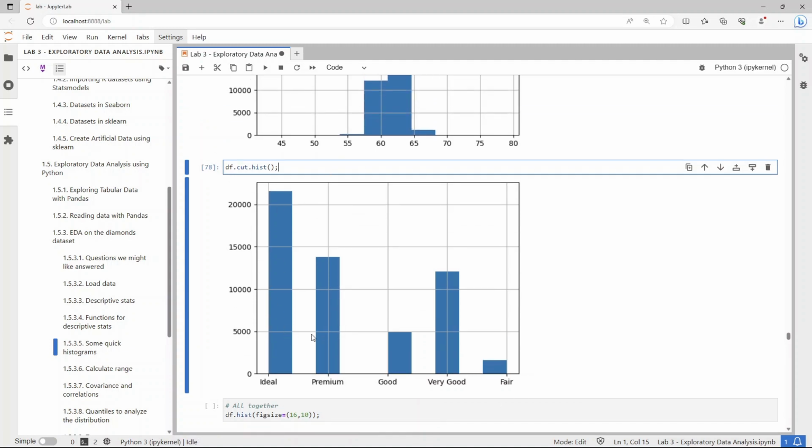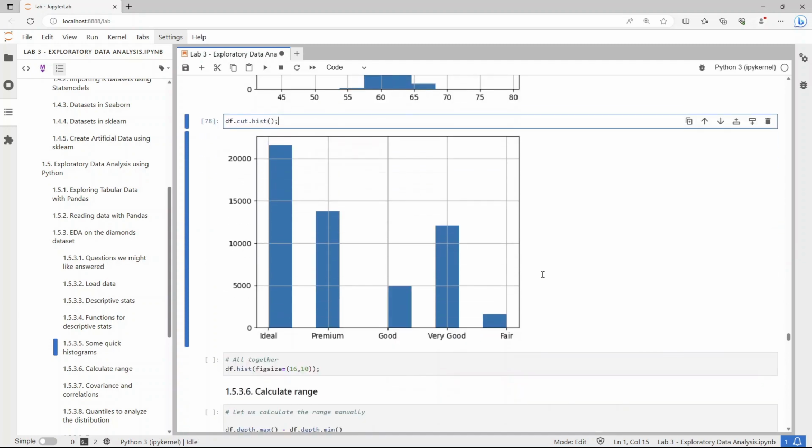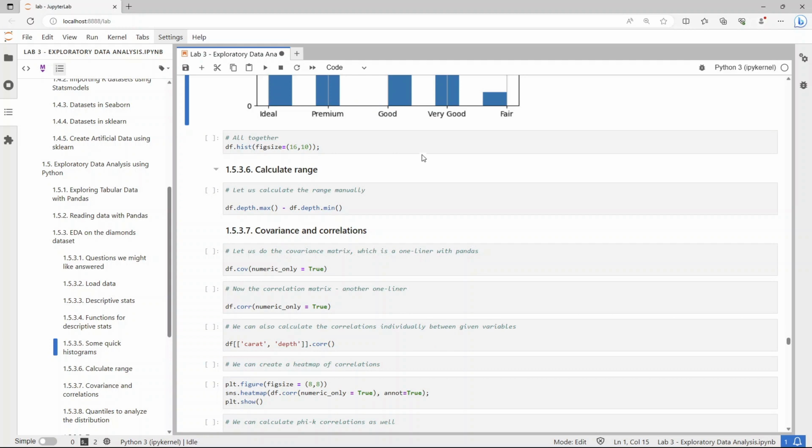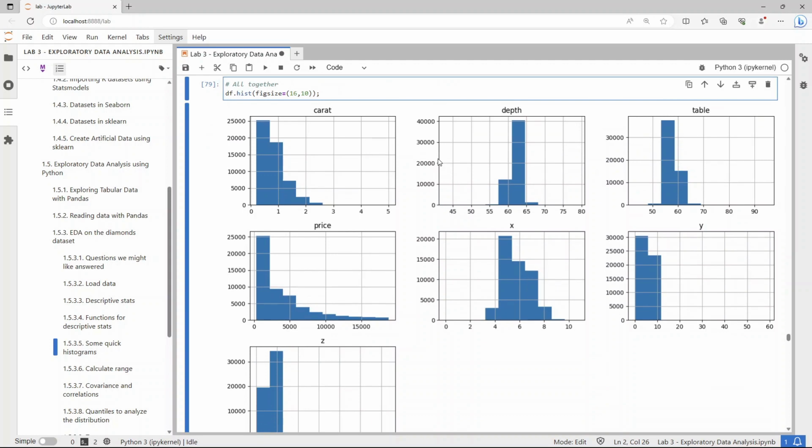The bars have a gap in between them, and that's what distinguishes a bar plot from a histogram. In a histogram, the ranges, because they are continuous, touch each other. And by asking for a histogram for the entire data frame without specifying a particular column, pandas is going to do a histogram for all of the numerical columns that it finds in the data.